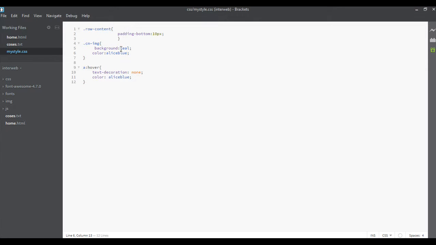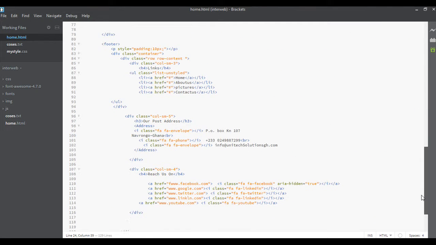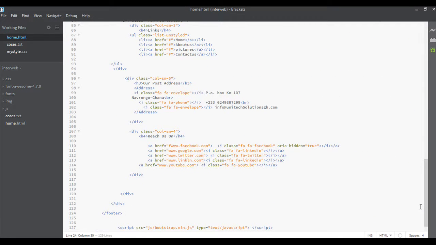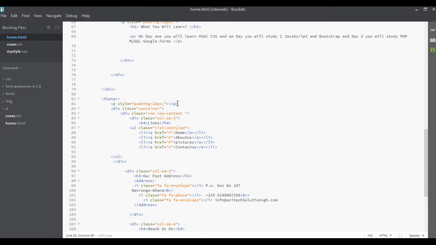Okay, so in my styles, I say that cn-image would give me this color, and then the font should be this color. So I'm just going to include it inside my footer, because for my jumbotron I have called the cn, that is content-image, should be this. And it's just a name, please. It's not like I defined it as a customized class, so you take note of that. I'm just going to call it inside my container, either my footer or elsewhere.